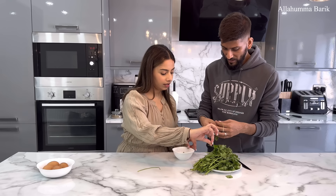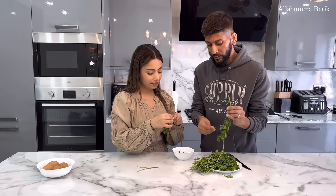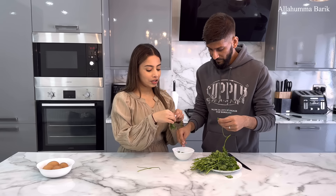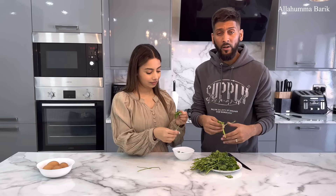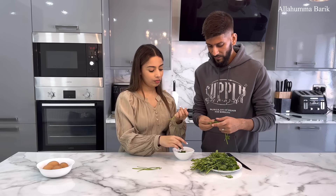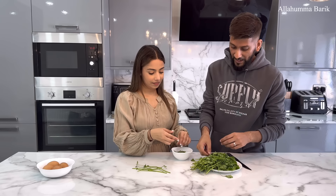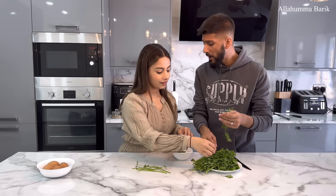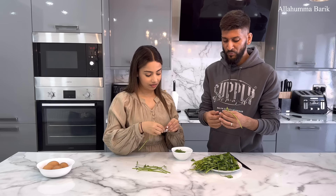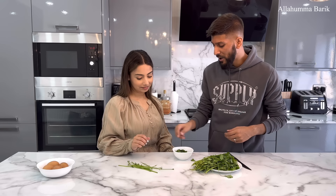Shani actually loves his egg and toast — anything with egg really. So this is going to be perfect for him. He's experimenting today because he normally goes with the standard egg and toast, but today we're going for something different. And you know what, the weather is absolutely amazing — should we go to the park today? Yeah, because the weather's really nice and we don't want to be spending it at home when we get weather like this. Right, I'm just going to wash these now.